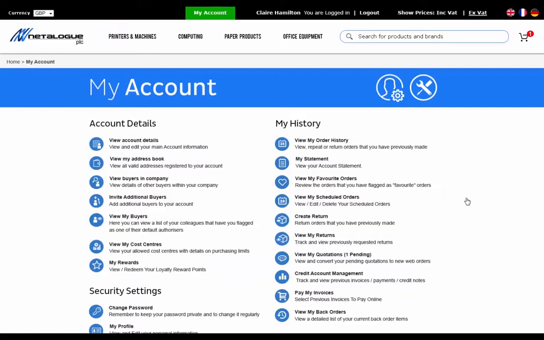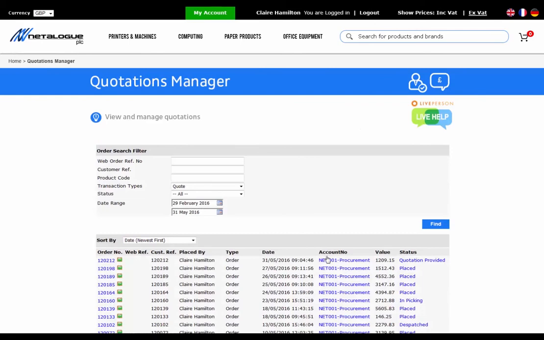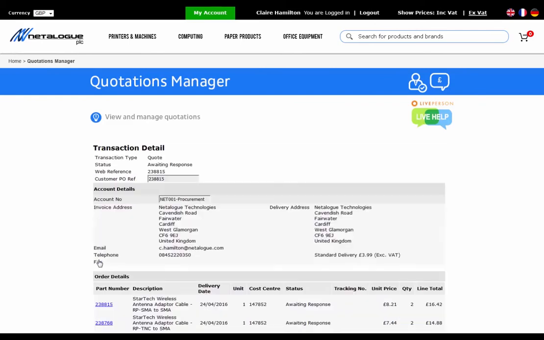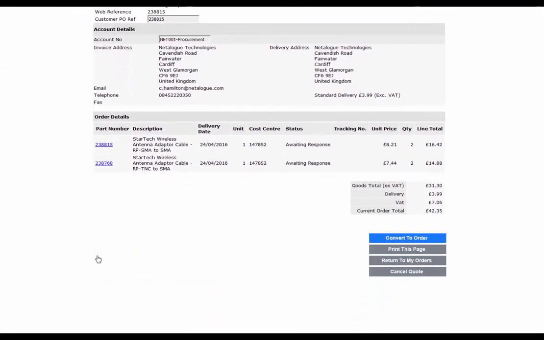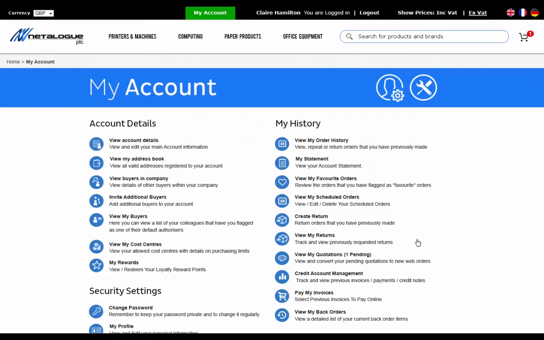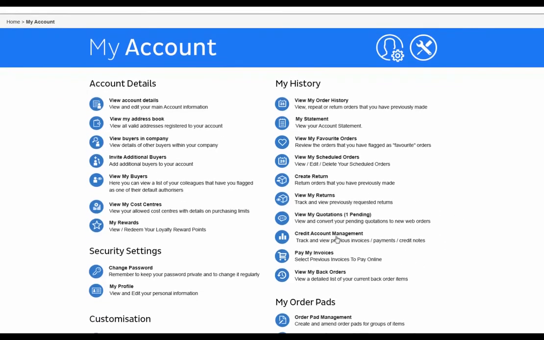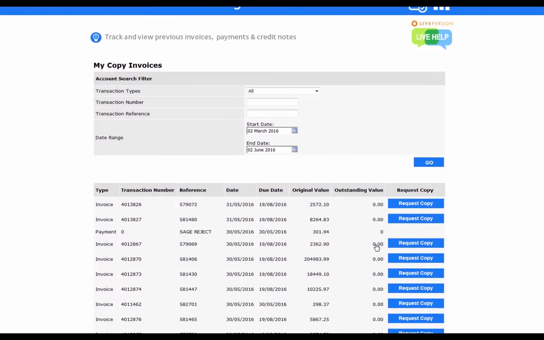And if your customers routinely request quotations, this can easily be handled within the netalog platform, allowing both you and your customers the flexibility of exchanging quotation information via the netalog web store. If the customer wants to convert a quote to an order, then they can simply do this by clicking a button. So with netalog's self-service options enabled, your customers can view their very latest up-to-date account information via a live link to your existing ERP system.